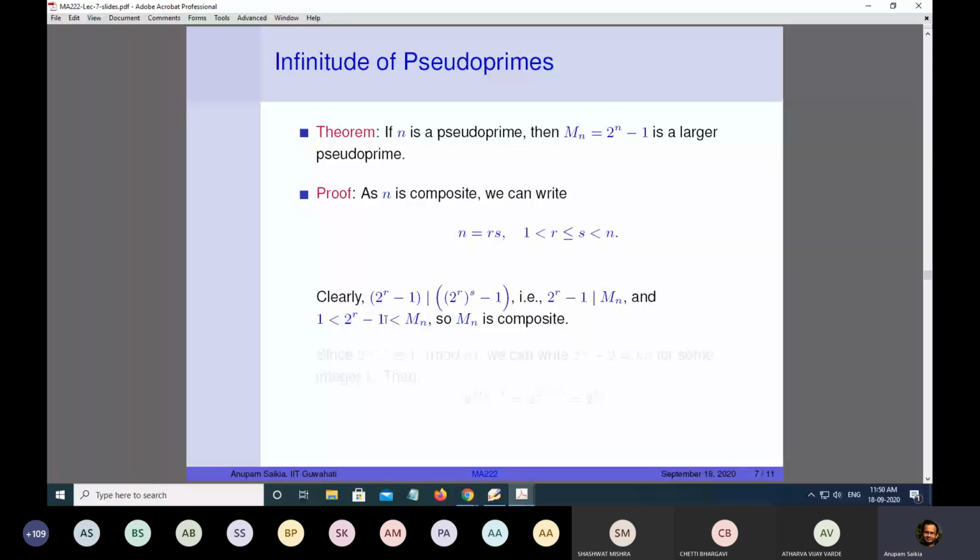So first we show that it has a proper factor. Proper means strictly bigger than 1 and strictly less than the number. And why it is a factor, of course, I have explained. Then we have to show what happens to 2 to the power Mn minus 1, in other words, 2 to the power 2^n minus 2. That's all. And as I said, you work it out, and then you'll have the slide and you work it out.